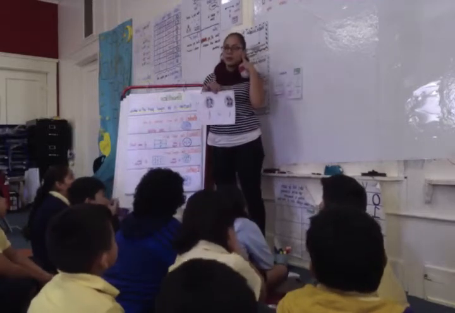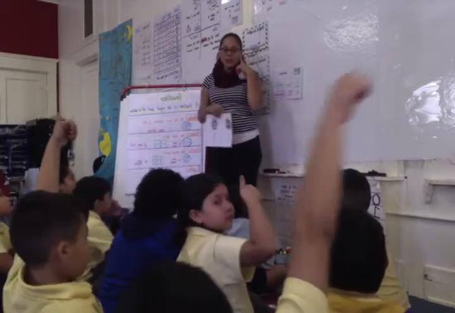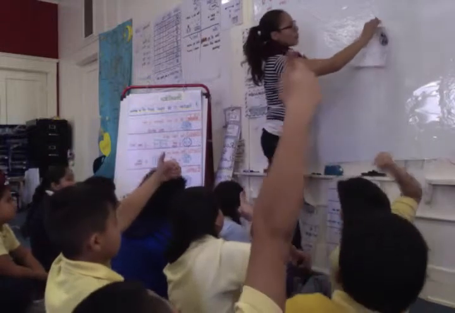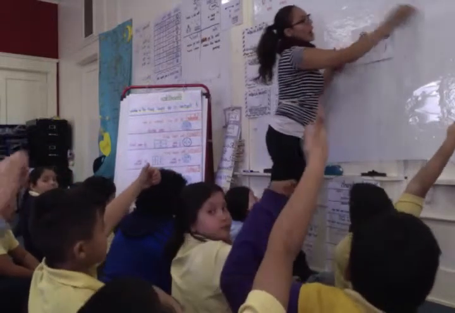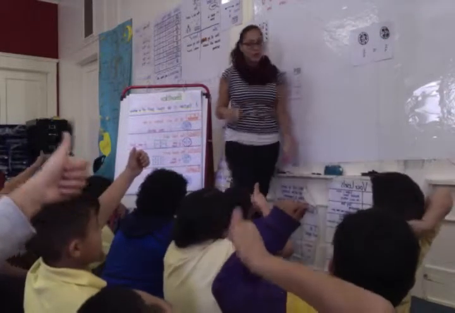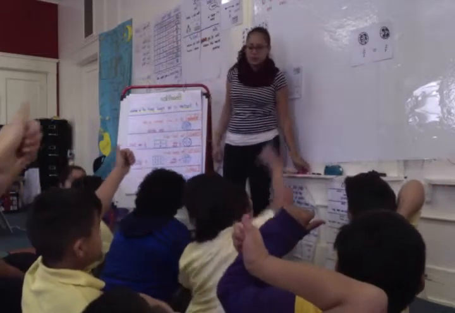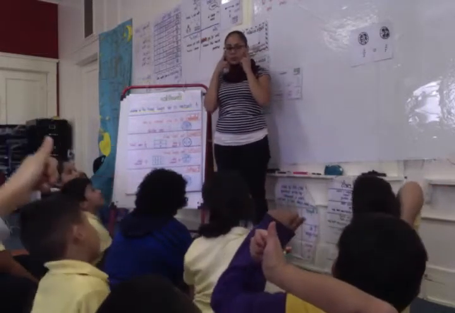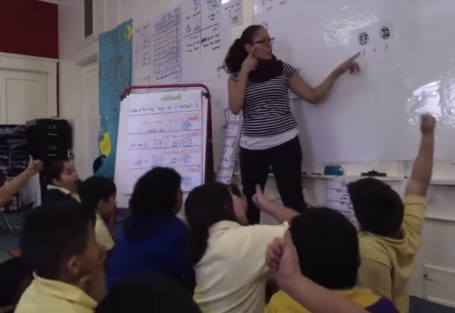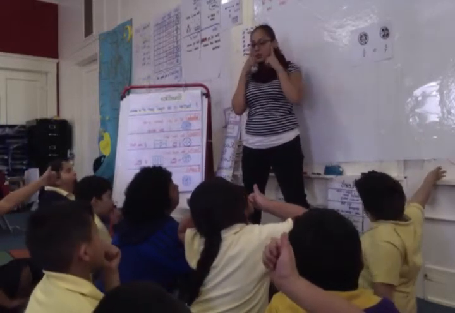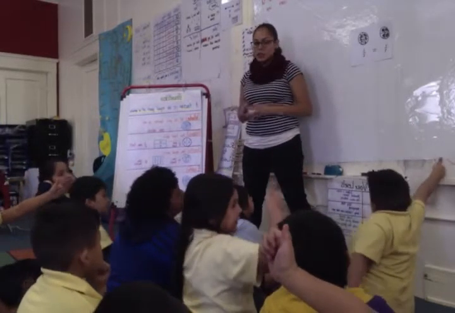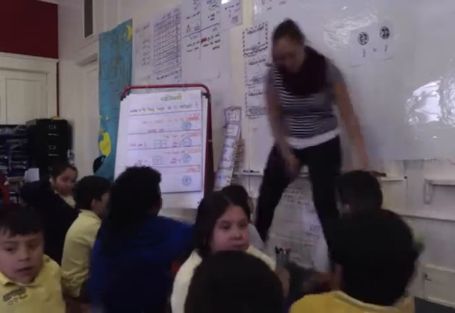Think about it. Give me a thumbs up when you're ready to say yes or no and why. Remember, we're pushing ourselves to explain how do you know, and that's the third grade question. You always explain what you know. So take a second to think about it. Yes, 4 over 4 and 2 over 2 is equal, or no? Turn and share with your friend. What do you guys think?